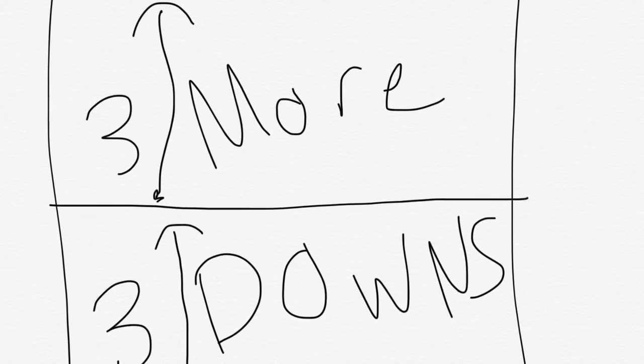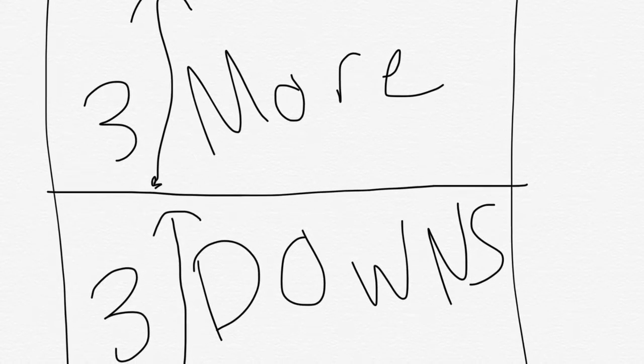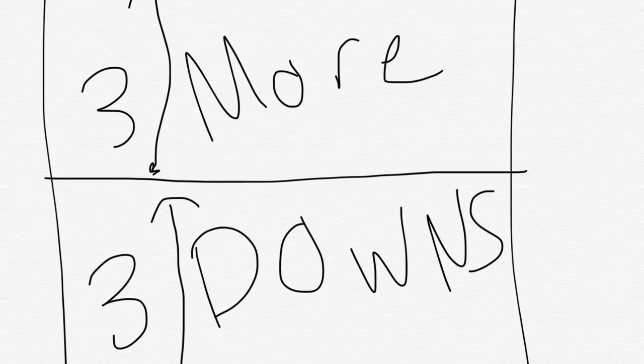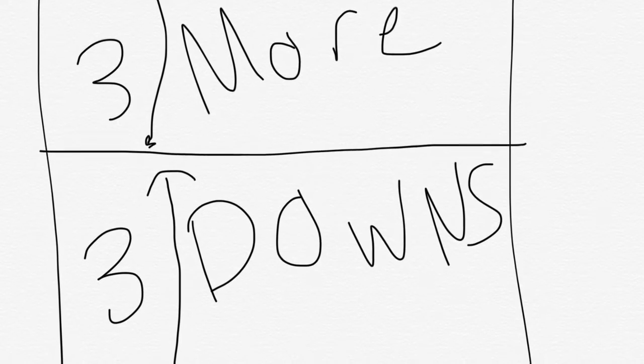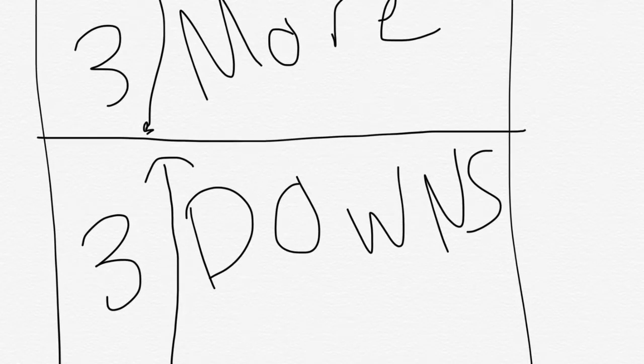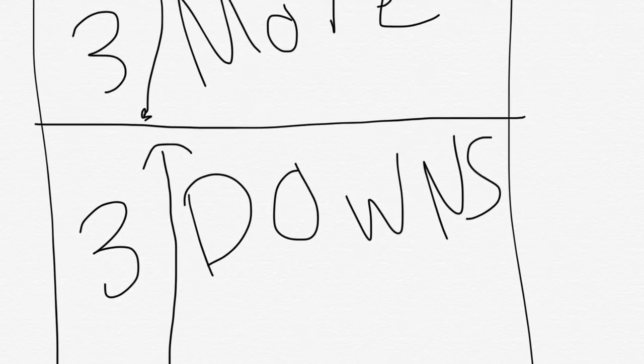Okay, another fun thing is that you get 3 downs to get across midfield. So there's no punting on 4th down or anything like that. You've got 1st down, 2nd down, 3rd down to get across midfield. And if you do that, then you get 3 more downs to get to the end zone and score a touchdown.